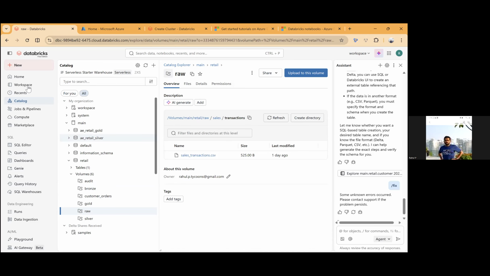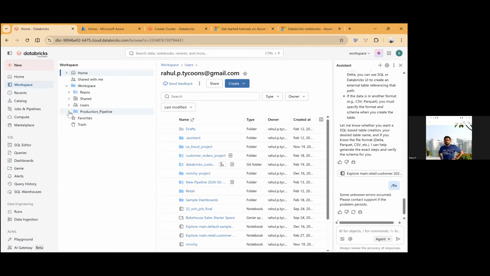In the workspace, I have created a production-level kind of workspace with these folders. It is pretty much what we discussed about the medallion architecture. All the ingestion jobs, everything, I have created here on the community edition.